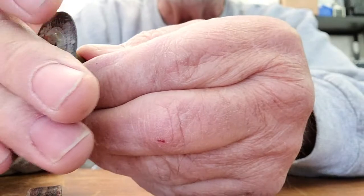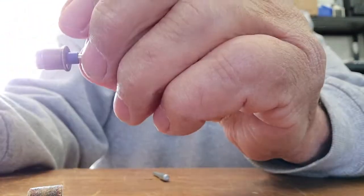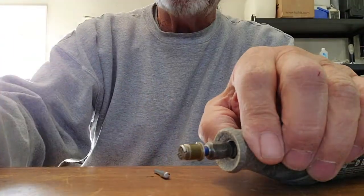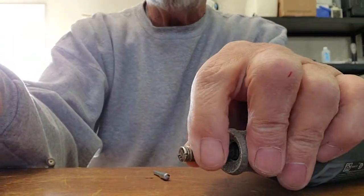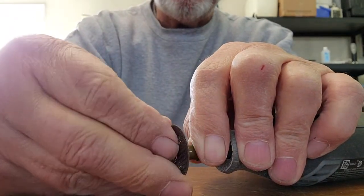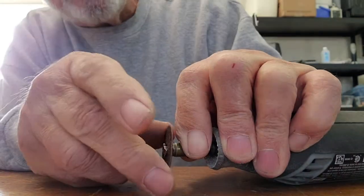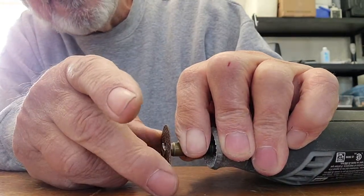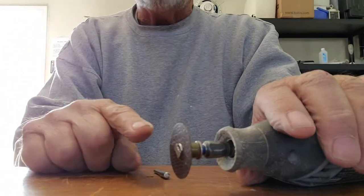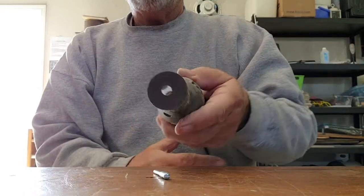Sorry, I'm not in the... Anyway, hold on. All right, see, now when it's in the tool, get this out of the way. You can easily pull on it and then put this on here. Then turn it to where you're on opposite. There we go. See? Now that's the way things should work.